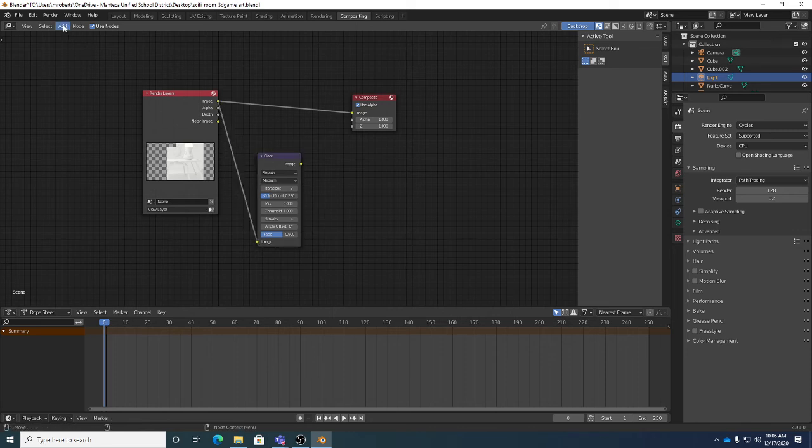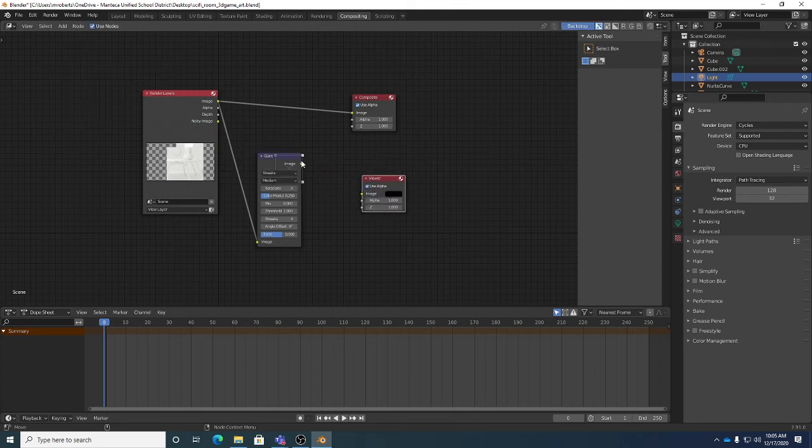There we go. Then we can go to add, and I'm trying to remember where viewer's at. It's in here somewhere. Output, there we go. Duh, because we're outputting this. So we go add output viewer.